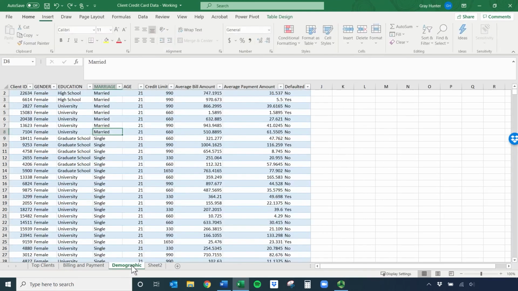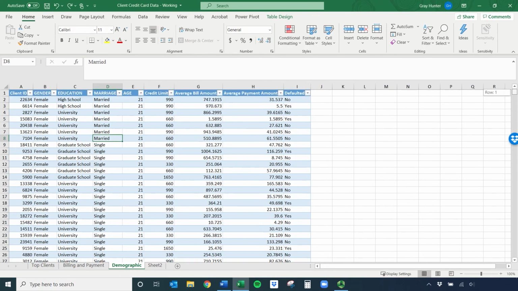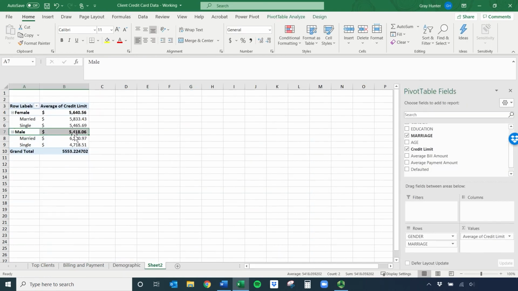So I'm going to go back to the demographics. I'll go to the very top. And I wouldn't do this normally, but I'm going to take this first person and change their credit limit to something crazy so the number changes. So I'm going to change it to, I don't know, a massive number. And I hit enter. Now if I go back over here, you'll notice that these tables haven't updated. It's easy to update it though. There's an easy way to sync it.